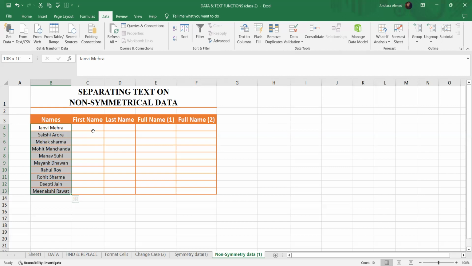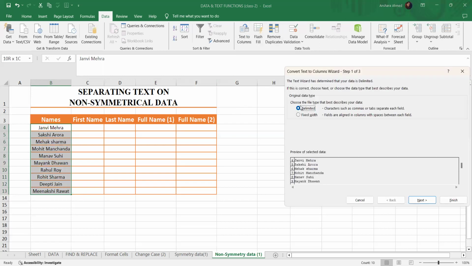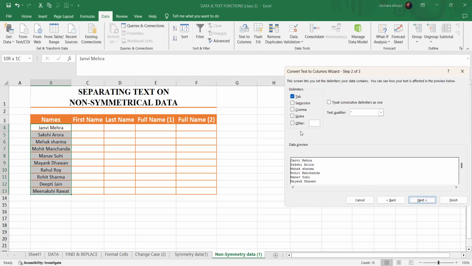So first we'll select the column range, and I'll go to Data, then Text to Columns, where it is delimited. Just select delimited, and when you click next, here it says tab. When you tick on space, you see it creates a line.